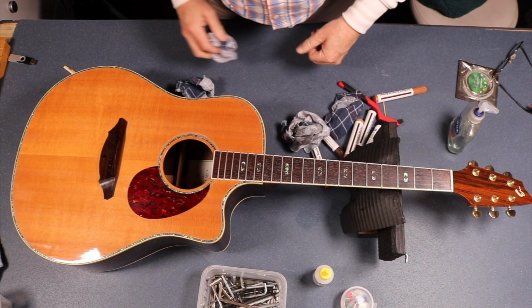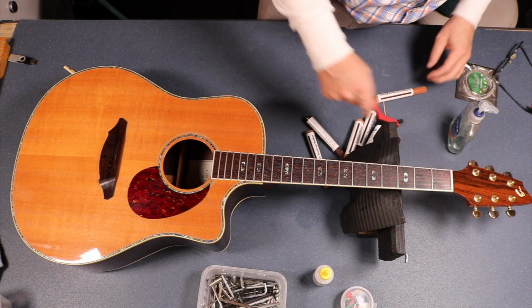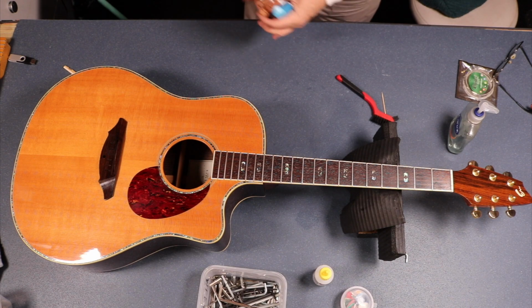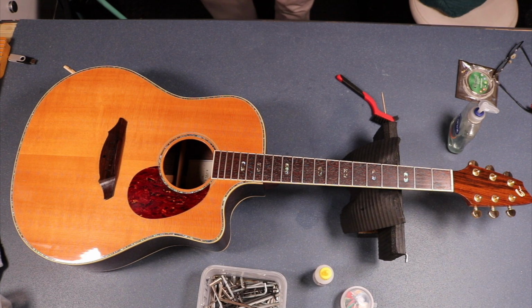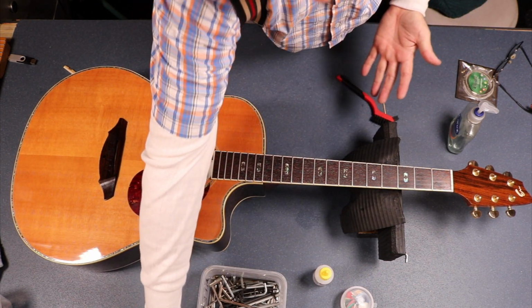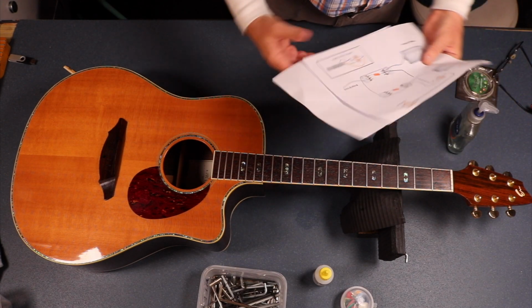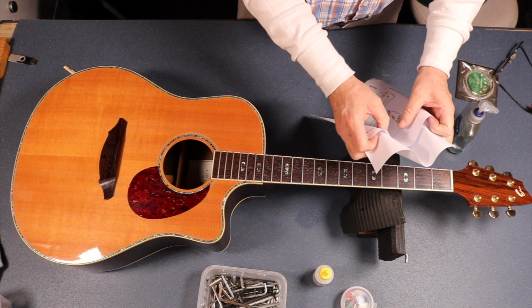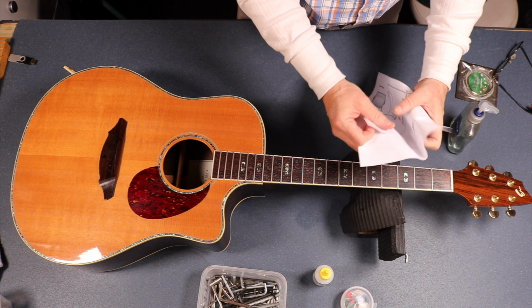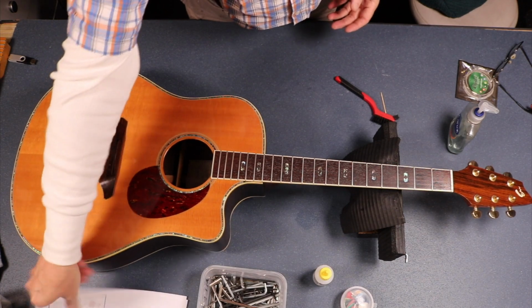But now's the time to get the strings on to see what we do, because this is the dangerous time. It's been nearly a week since that's been glued, but I'm fairly confident that it will stay together, because if it was two flat things gluing together, it can still be pretty good. But in this instance, it was ripped apart. So you've got three or four times the normal neck surface because the grooves are fitting in each other, and you've got extra surface there in every little groove. So I'm even more confident.